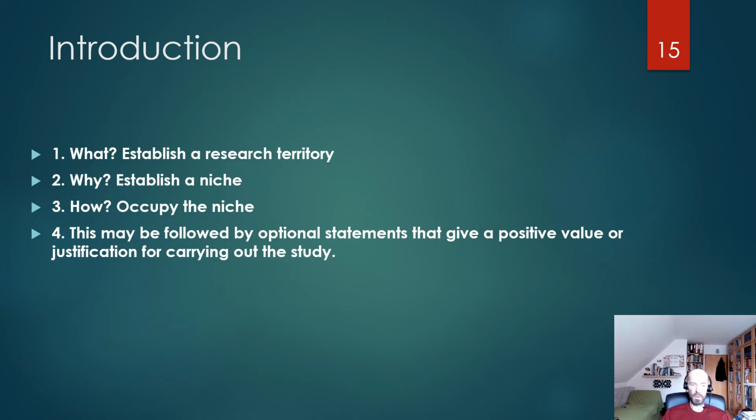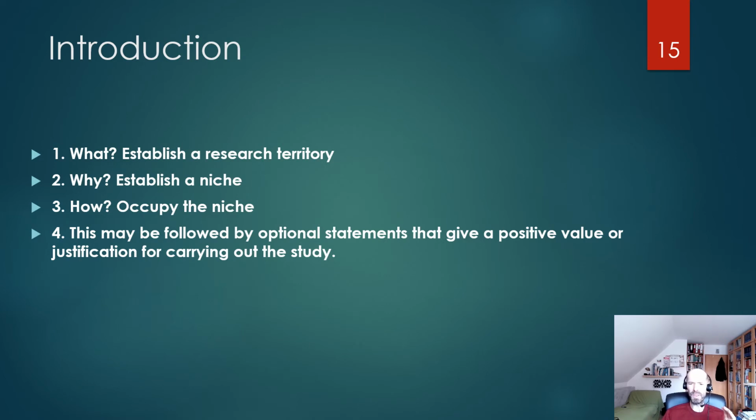You start your introduction by answering what I call the what question. So you establish a research territory in which you show that the general research area is important in some way, although this is optional in some disciplines. But what you definitely need to do in this first paragraph is to introduce and review items of previous research in the area.